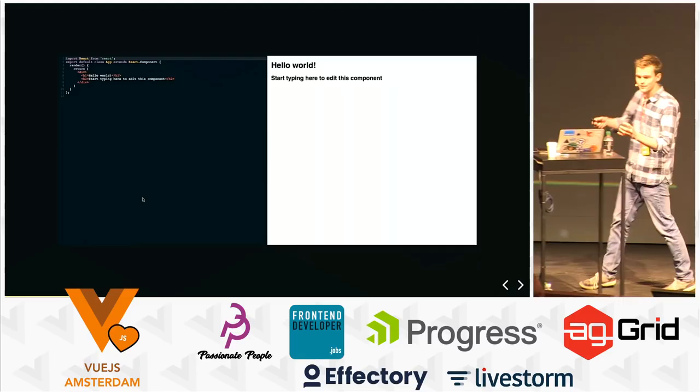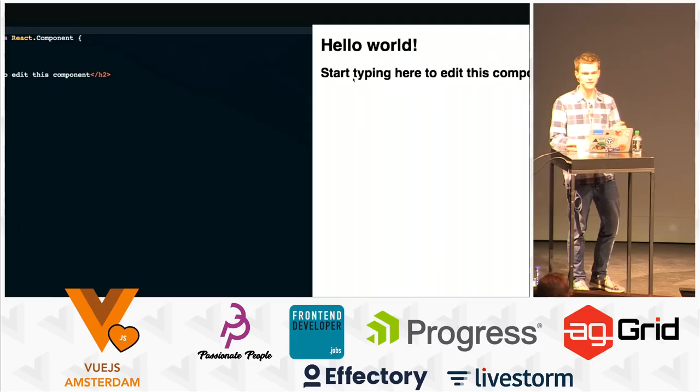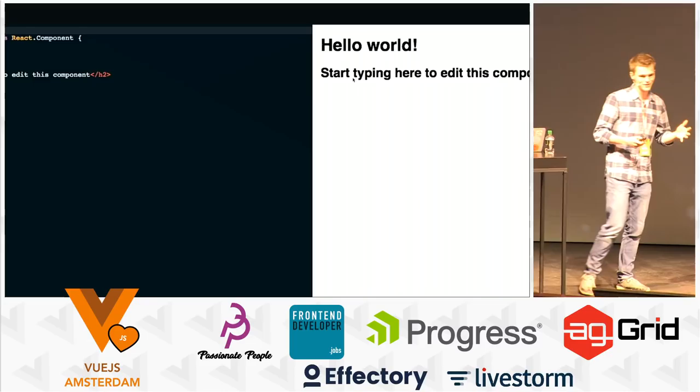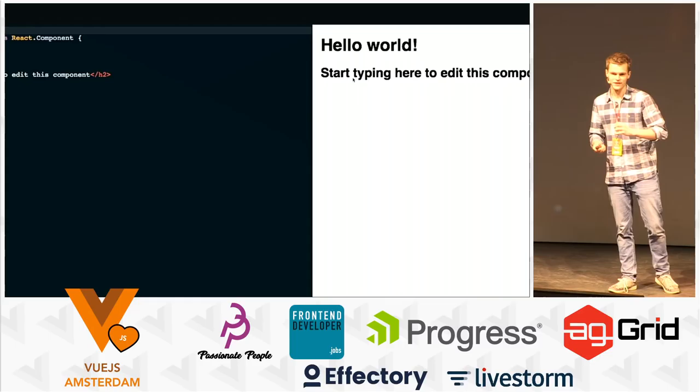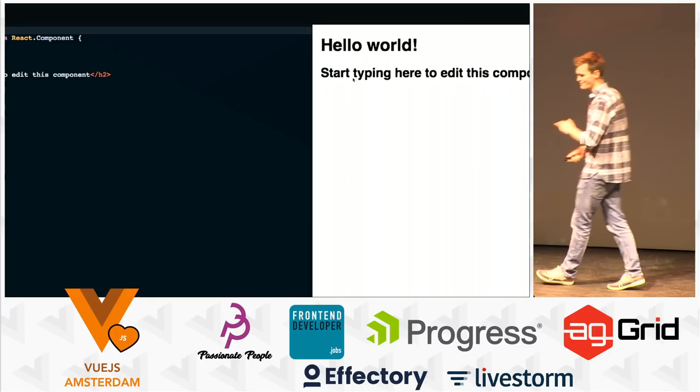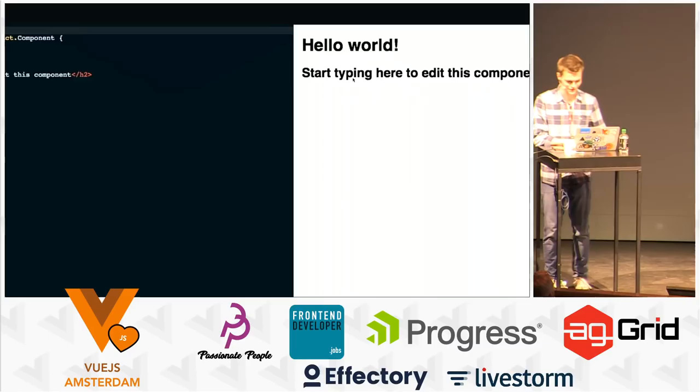It was quite simple — just a design with a code editor on the left, all the components on the left, no file system, and a preview on the right. I was pretty happy with the design. The next Java lecture, I started implementing it. This is already a working version — if you started typing, you would see a live updating preview on the right. What we do is get the code on the left, transpile it to make it readable by the browser, and then evaluate it using the evil function called eval. Everyone told me never use eval, and now I've deployed a production application with eval in it.